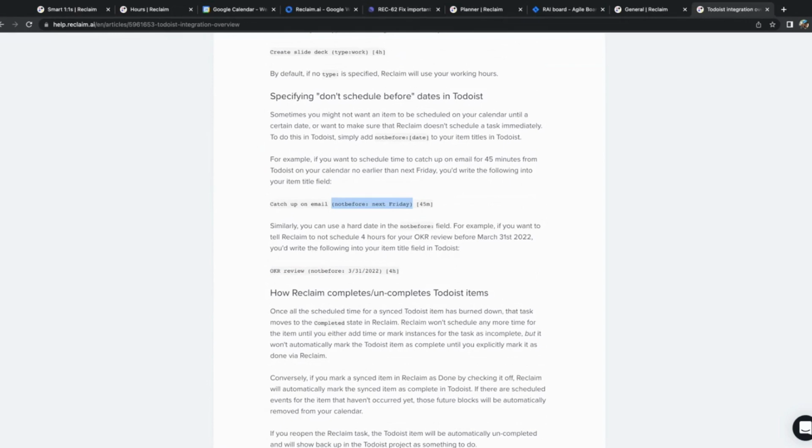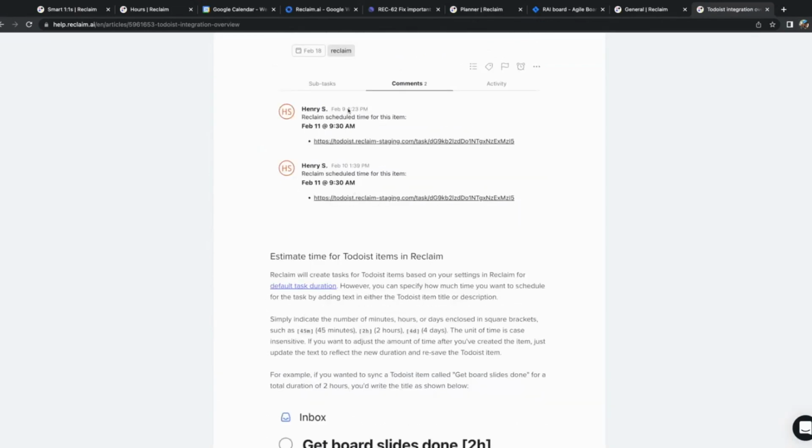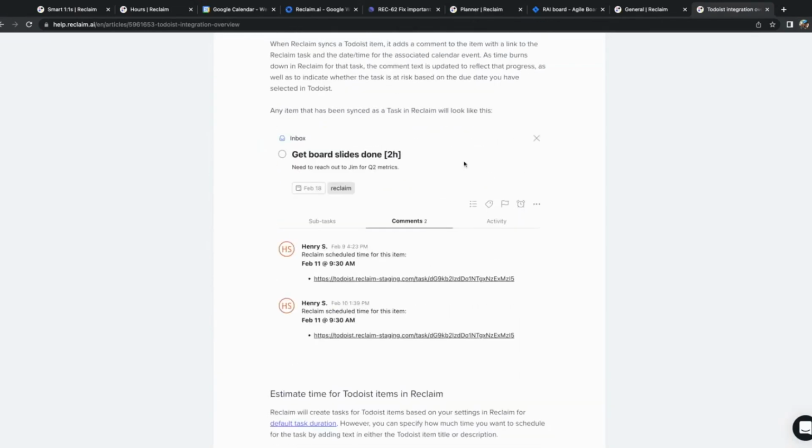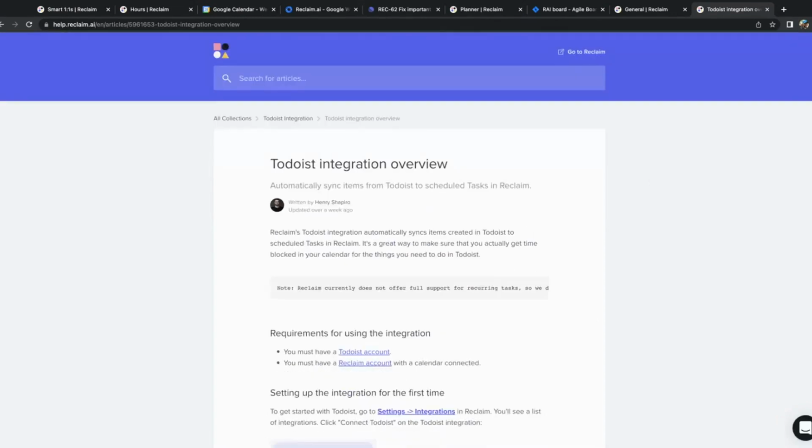I'd say the nuance is really around this inline syntax. That's what makes Todoist a little different from some of the other integrations we've built. But generally, it's the same concept. You mark a task as done in Todoist, and we'll mark it as done in Reclaim. You mark it as done in Reclaim, we'll mark it as done in Todoist. If you move the time to the past, we'll log the work in these comment fields here. That's a rough overview of the Todoist integration through our help docs. I apologize for not demoing it, but we'll try to get that set up for our next webinar.